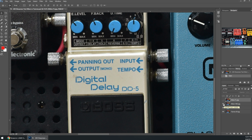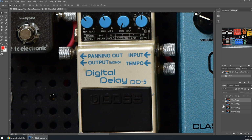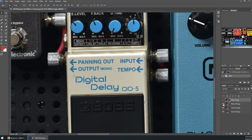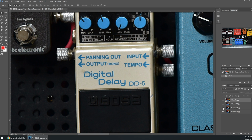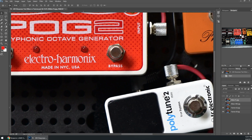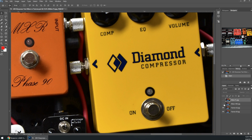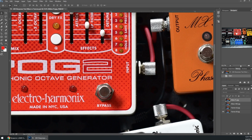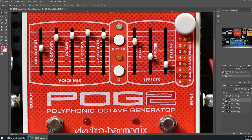I don't know if you'll be able to see this on YouTube, but when I flip these on and off, I think I have to say the Tamron lenses are much sharper than the Nikon VR2. I would probably even say the older Tamron SP lens is the absolute sharpest. When I go up here to the diamond compressor pedal and do the same test, clearly you can see that the Nikon lens kind of falls apart, and it's really a toss-up between the G2 and the SP. Overall, I think the Nikon FL lens is the absolute sharpest, but in the edges, I think the Tamron SP is the clear winner, with the G2 falling just barely behind.